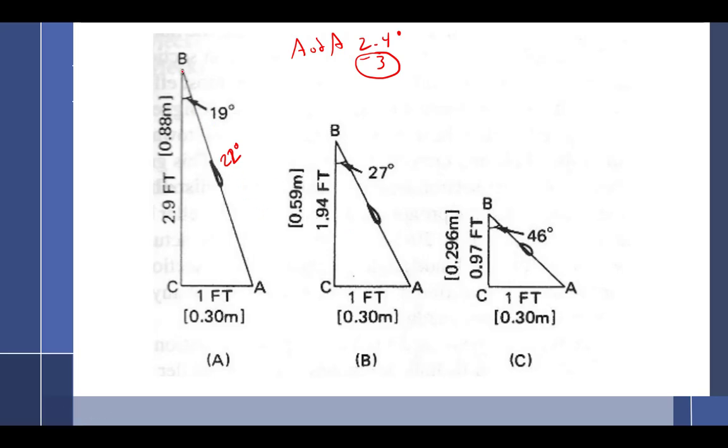If the prop moved 2.9 feet, and we plot that out, 2.9 feet, and the airplane moved 1 foot, and I plot that out 1 foot, and I use Pythagorean's theorem, a squared plus b squared equals c squared. This is a, this is b, and this is c. All right, so we can do that and come up with a distance here, which I don't happen to have, and I don't want to do it right now. But we come up with that distance.